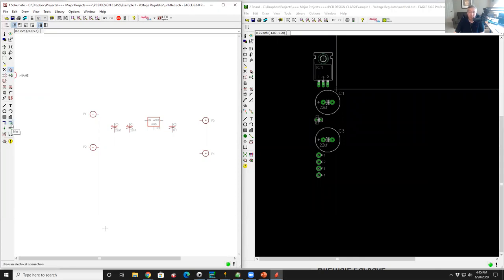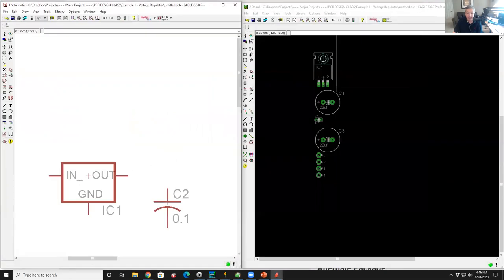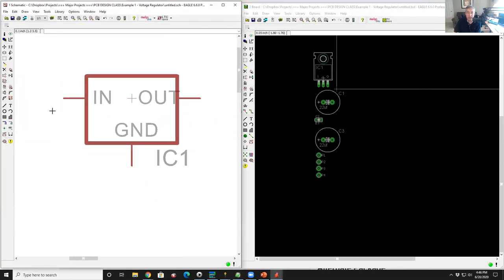So now what I'm going to do is stitch the components together. To do that, I'm going to use what's called a net. Now, in circuit board schematic editor tools, the lines between devices are not just graphical shapes on the schematic. They actually build the connectivity database. Every component has somewhere between one and N connection points. So if we zoom in on this voltage regulator, for example, there is a connection point at the end of the input. Oops, let me get rid of that. So here, this is a connection point, this is a connection point, and this is a connection point. The rest of this shape is just graphics. I could have drawn a Pac-Man with three of these connection points and it would work exactly the same.